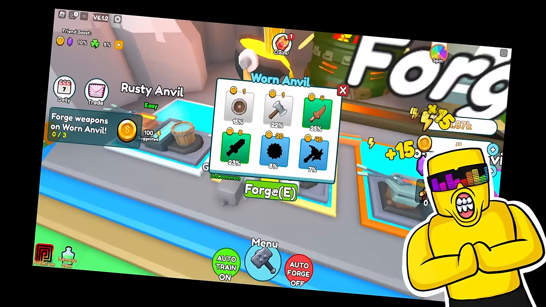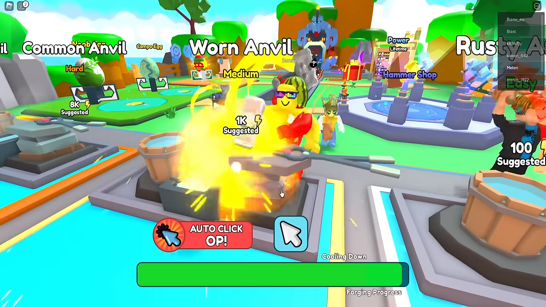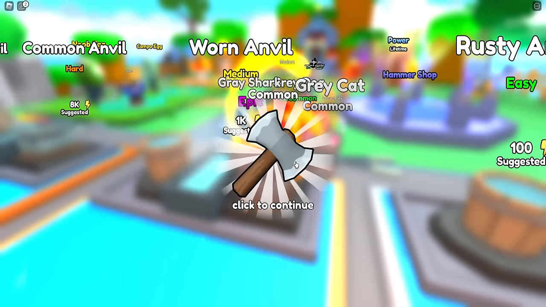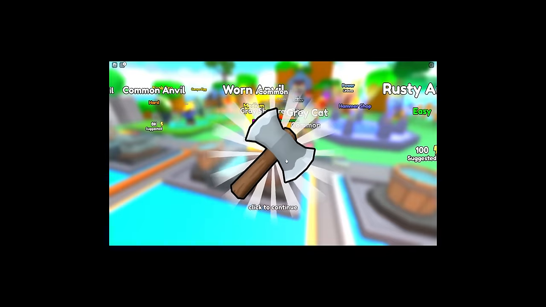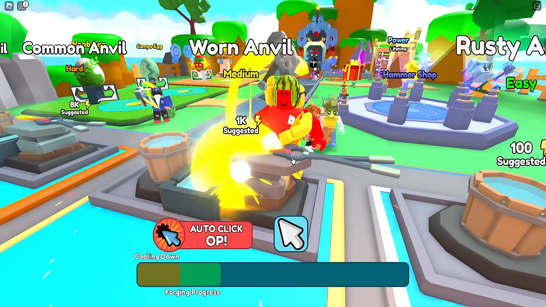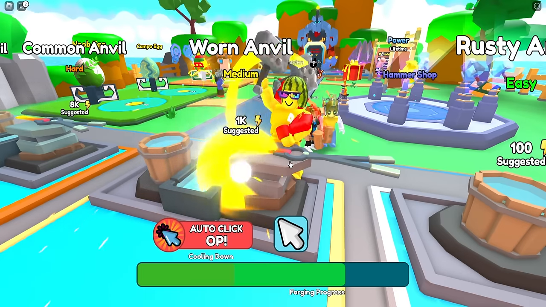My turn. Give me this as well. And what did I get? I got this freaking axe, bro. Yeah, and I got the battle axe. Again, whatever. I'm going in for more. Come on, don't let it cool down. We gotta forge all the way.